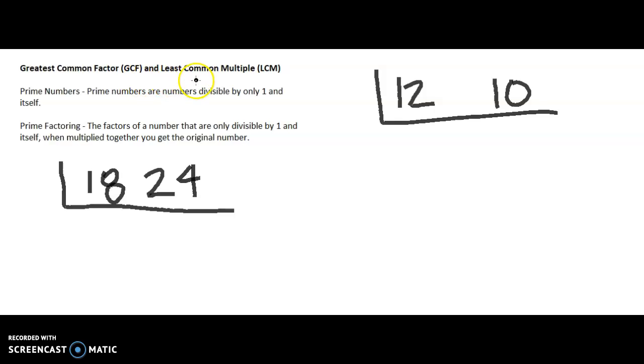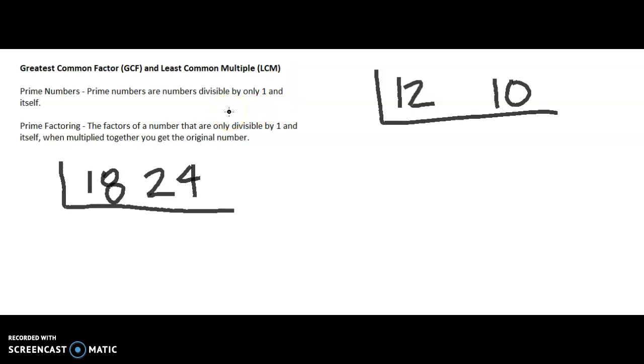We also have least common multiple, so this is the smallest number that is in common between the two numbers that is also a multiple. So remember, multiples are going to be bigger because when I multiply, I get a multiple of that number. Factors are going to be smaller. So make sure we're checking our work. If at the end your greatest common factor is accidentally bigger than one of these numbers, then maybe we made a mistake somewhere. Or if our multiple ends up somehow being smaller than one of these numbers, then again, that's a check for a mistake.